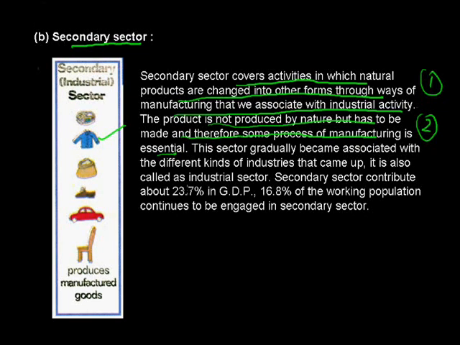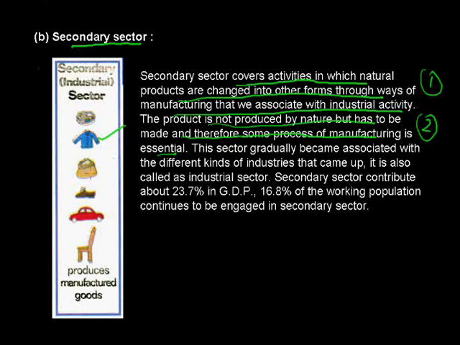It is the capability of the human being, or the capability of that labor, that he is turning the natural soil into bricks. Bricks are not found naturally. So obviously that will be part of the secondary sector. As we were discussing the example, here we are discussing the shirt. So cotton is the primary product. When the cotton is turned into thread, it will be the secondary sector. If the thread is converted into cloth, again it is the secondary sector. When the cloth is finally converted into the shirt, that is also the secondary sector.